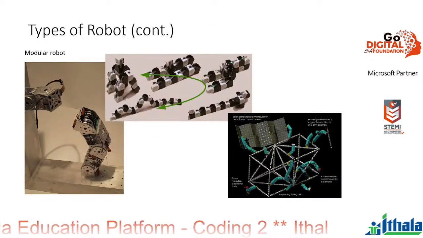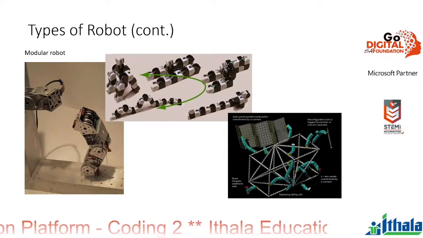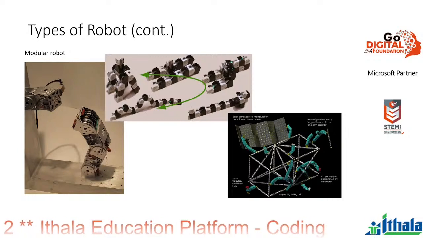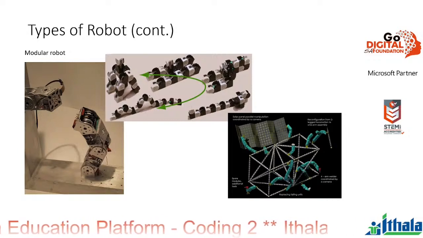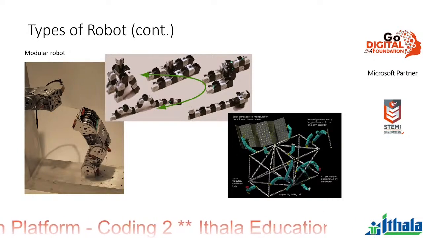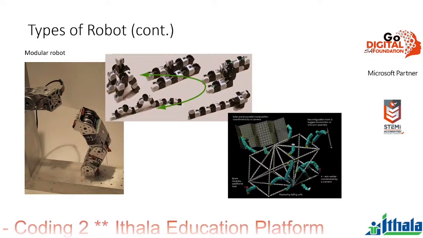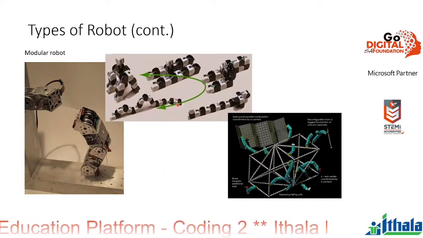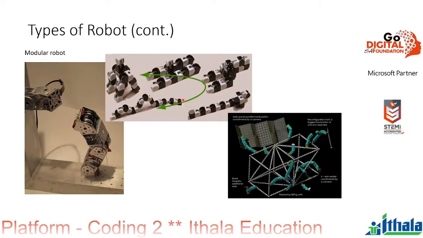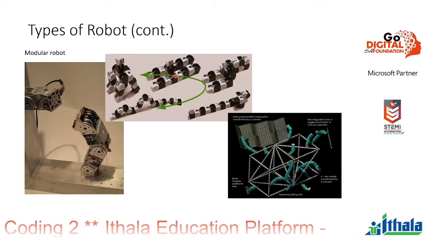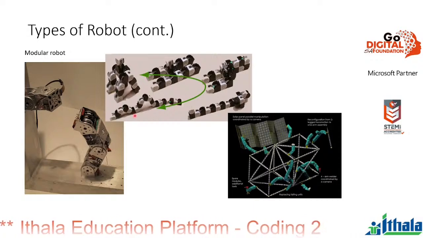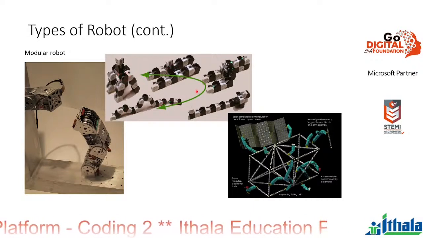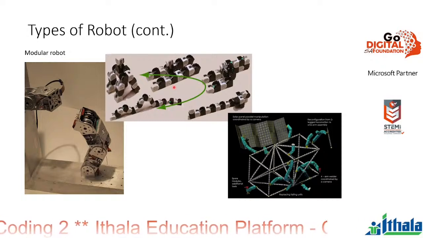Modular robots consist of components that can be connected together in various ways in order to adapt to new circumstances, perform new tasks, or recover from damage. Self-reconfiguring modular robots are able to change their own shape by rearranging the connectivity of their parts. So we can see that these are robots made out of components that snap together. You can take the one robot and change it into this and change it into that. So you can change the configuration of the robot.